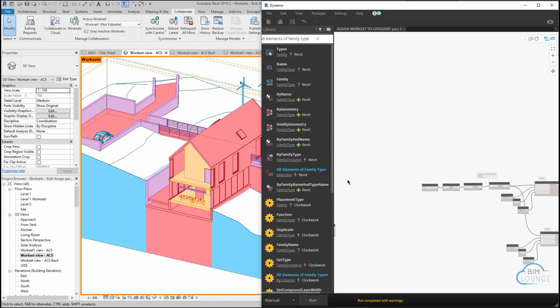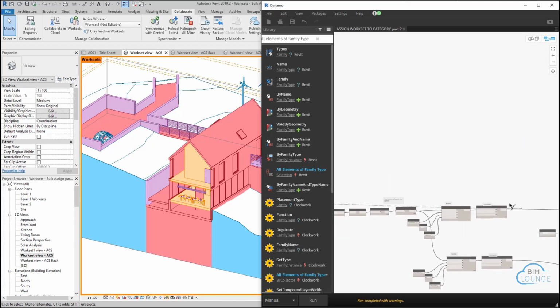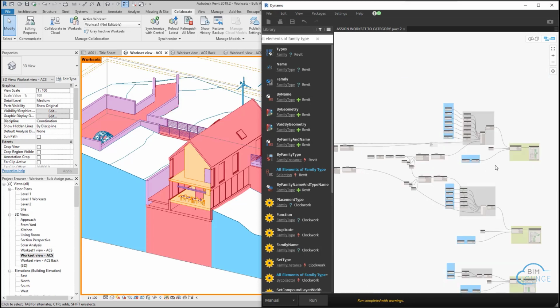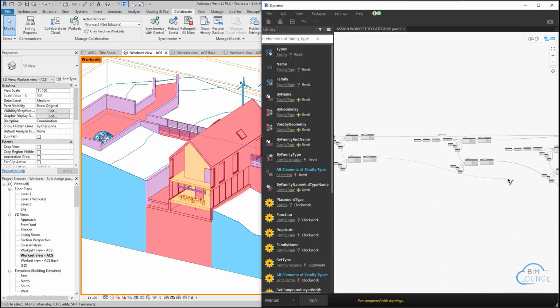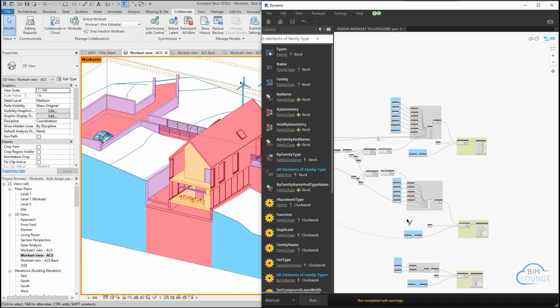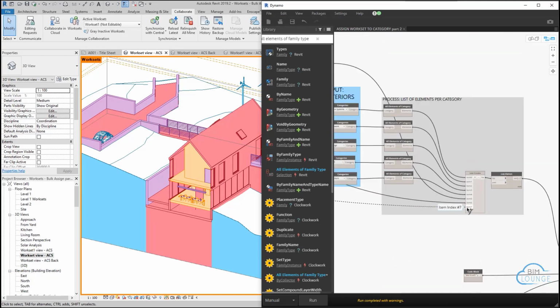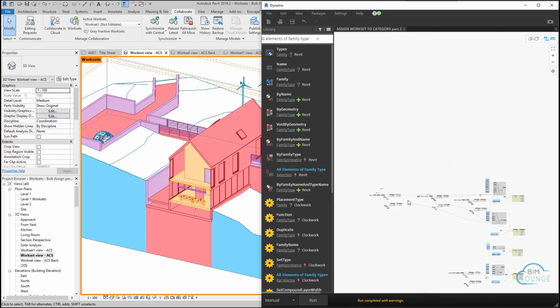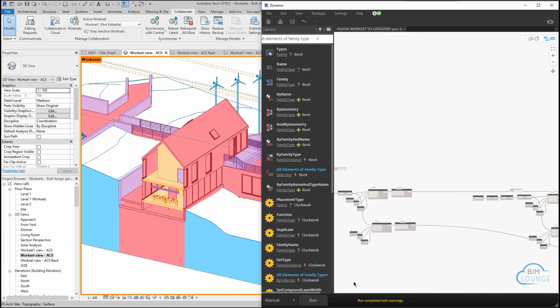And now we're ready to connect the nodes. And now let's run this for the doors as well, and the door is updated.